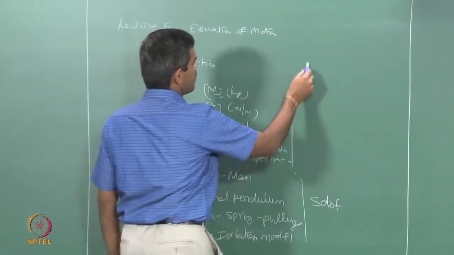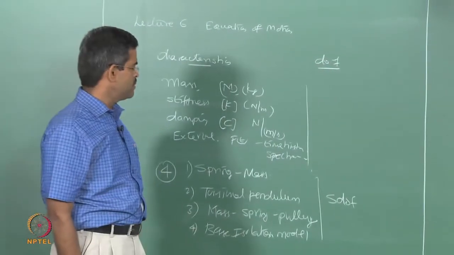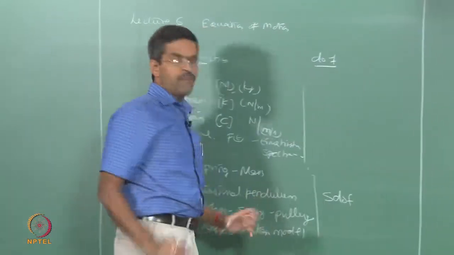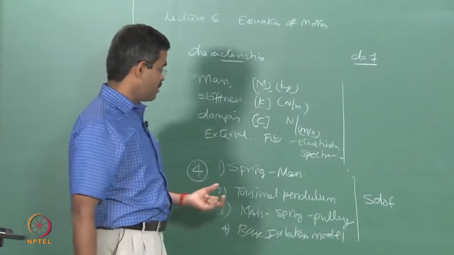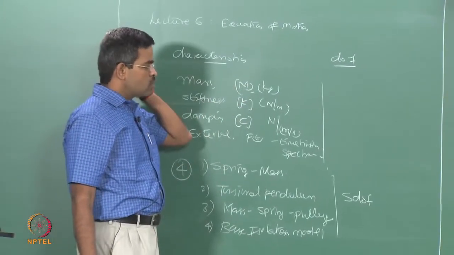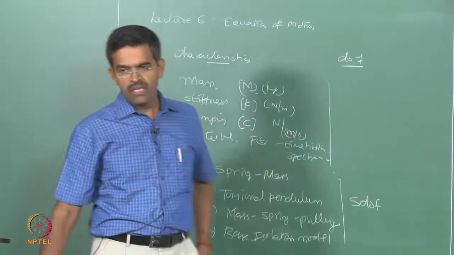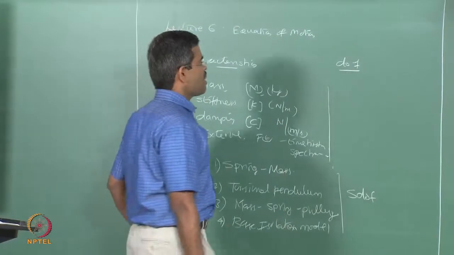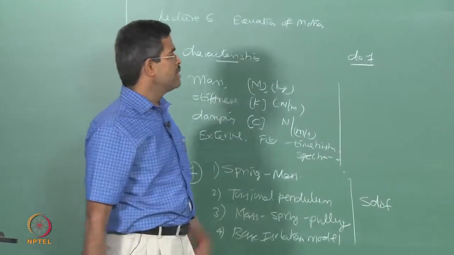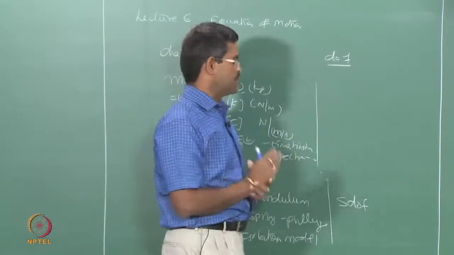So, degree of freedom is a term related to the number of individual displacements. It is not the point where the mass is concentrated. We already said we lump the mass at this point because we are interested in measuring the inertia force. Therefore, it is always better to lump the mass at the point where your displacement is to be measured. So, more or less the point where the mass is lumped is almost the same as that of degree of freedom, but the definition is not that. It is the independent displacement coordinates required to express the inertial component in a given system.